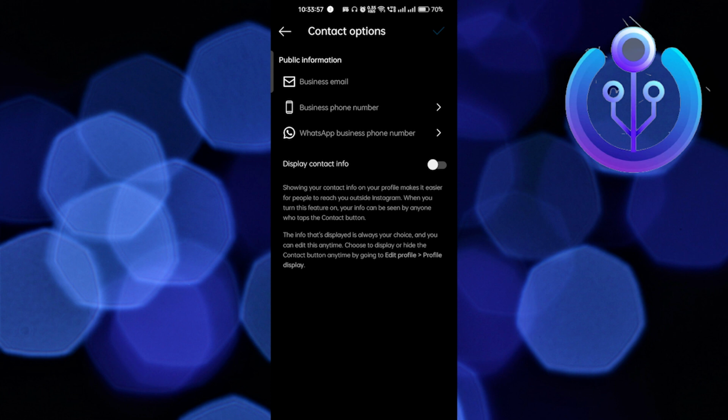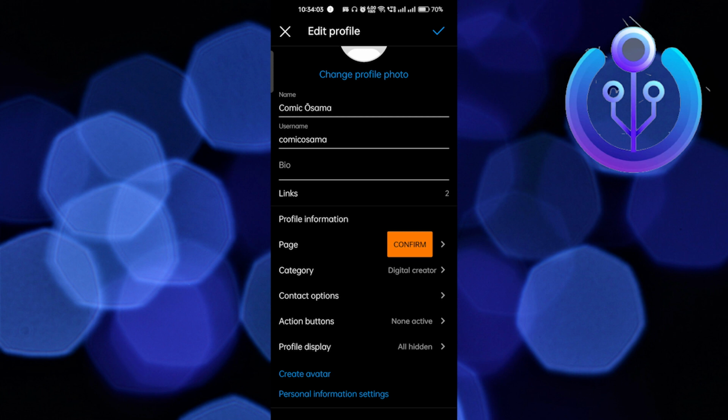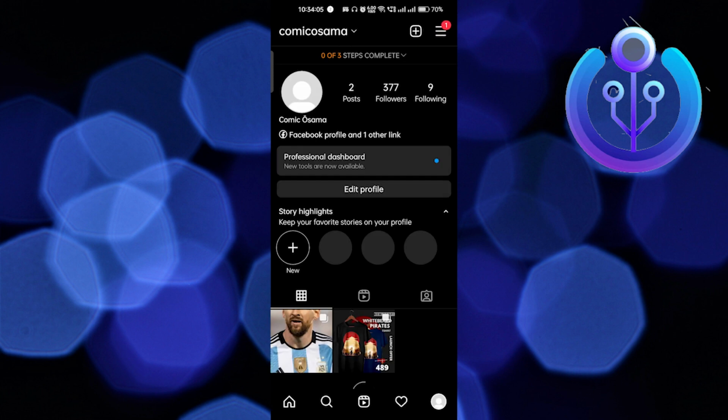That's it. And after that you have to click on the check mark, which is on the top right side corner, and that's it guys. Now your region has been changed over the Instagram. And after that, make sure that you also click here the tick mark, right? And that's it, it's completely done. So this is easy guys.